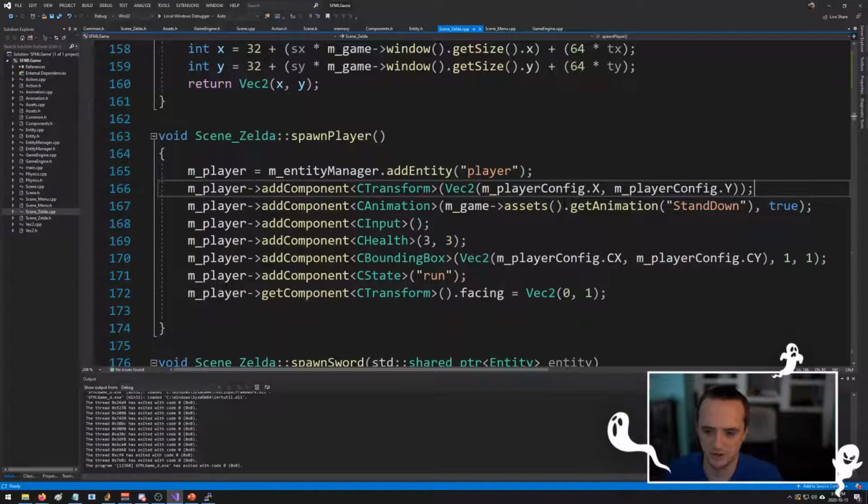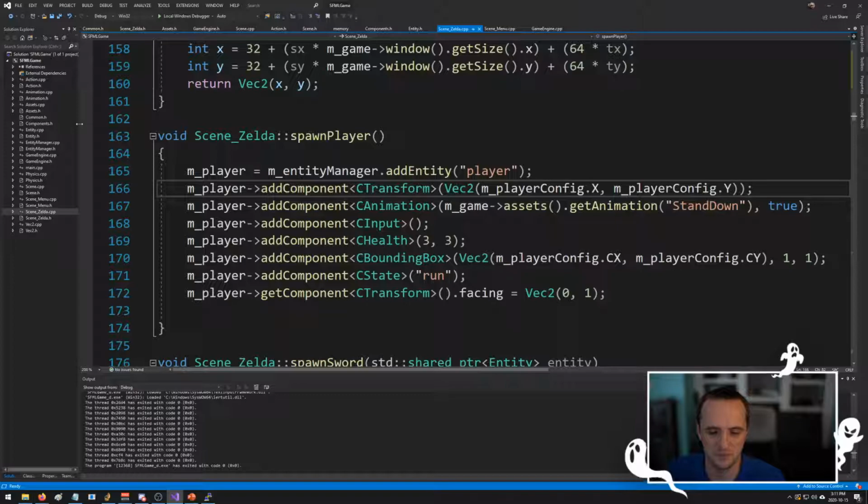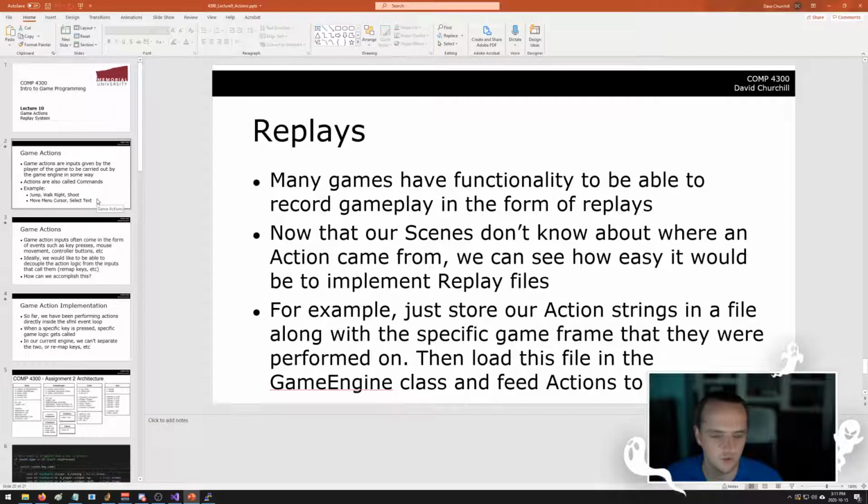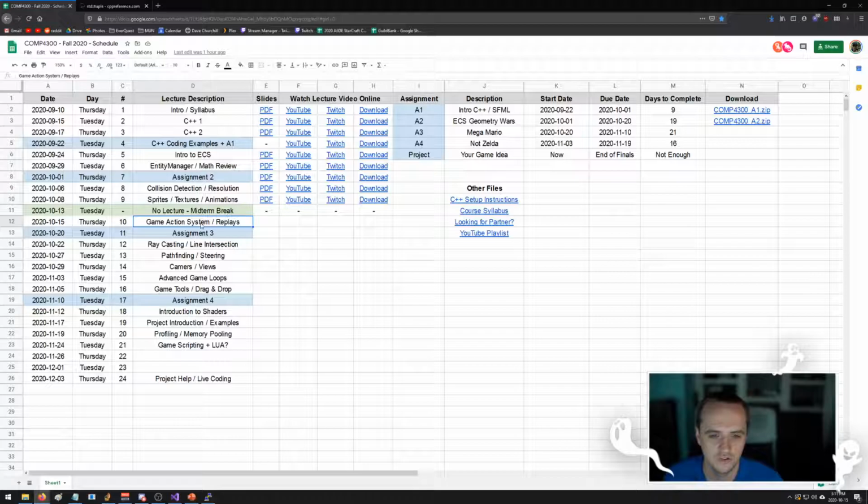So that is the other big change, and now I don't have to explain this when I talk about assignment 3. So in this lecture, we went through and we talked about actions and replays, and we showed how that's going to be done. And we also went through and showed how the entity class is going to store its components using tuples. So now we can use templated functions to get that. And so we've just completed this lecture, and in the next lecture on Tuesday, we will be giving out assignment 3, and that'll be a really fun assignment to talk about. So that's it for the lecture, and I'm going to stop the recording there.